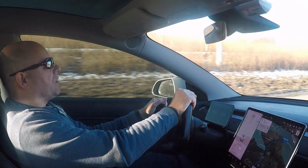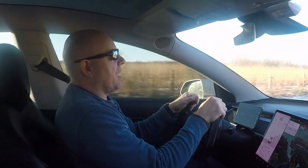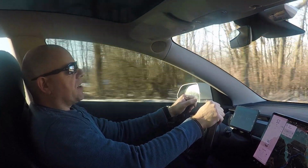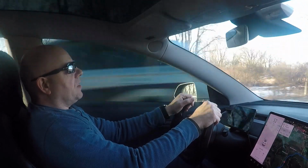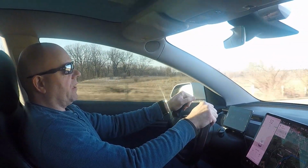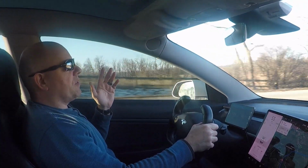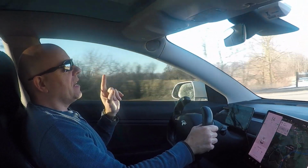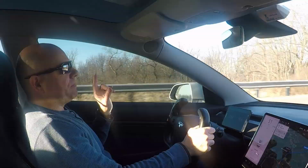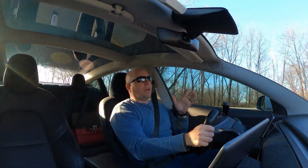But there's also a bunch of other things. I drive past gas stations, and I see how many people are standing there putting $45 or whatever of gas into their cars. And it struck me the other day, even though, yes, this is a relatively expensive car, just the sheer blessing of not having to put gas in it. And it's not even just the money savings. There are other facets to this. The fact that I can plug in at home, so I'm essentially gassing the car up at home.